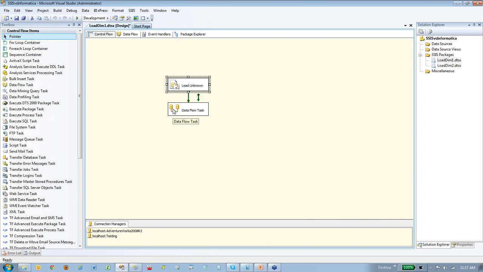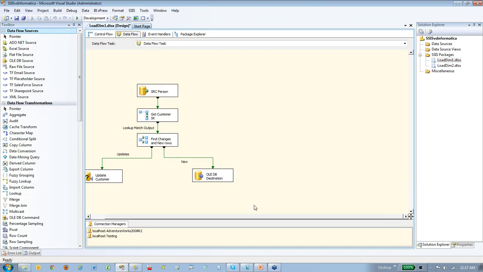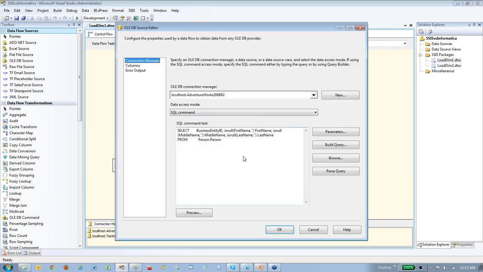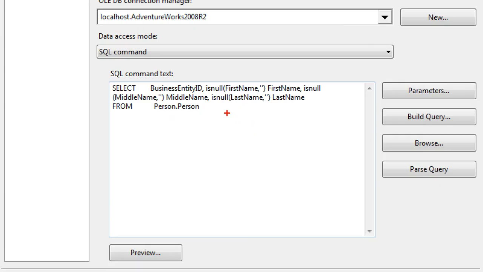And after you do that, now we go to the meat and potatoes of this, and that's the data flow. I open up the data flow task here, and this is how simple it is to load a type 1 dimension in SSIS. So the first thing I have here is a source. I open that up, you'll see it's just a query from our table here. I've got a little is null here, so if the name is null, I'm putting in spaces here. That stops my package from breaking later on when I'm doing comparisons. So it'll say it can't compare null values, and I'll show you that in a minute.